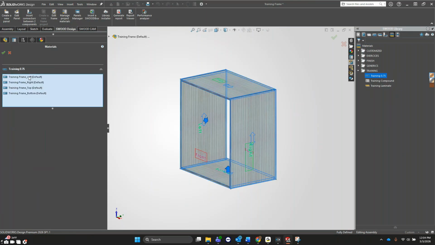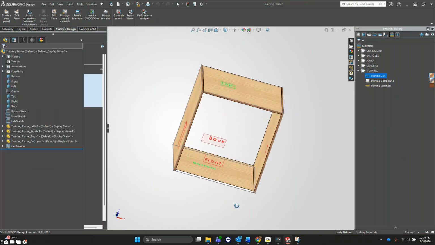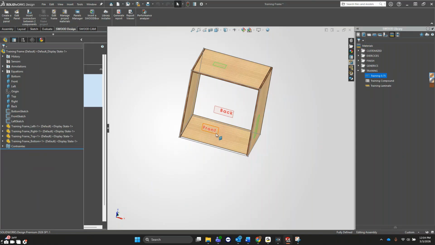If I expand that, it shows the different panels that it's applied to. If I needed to take that material off any of these panels, I can select which one and say delete, and it will take that material off.